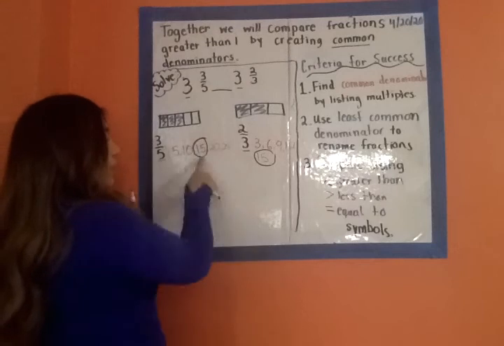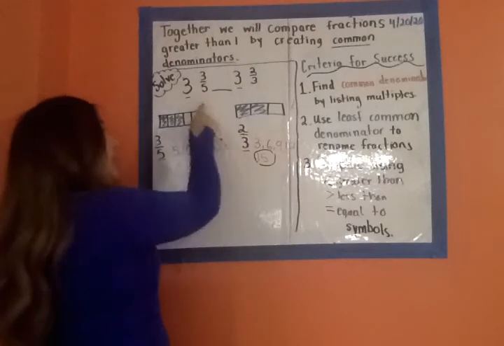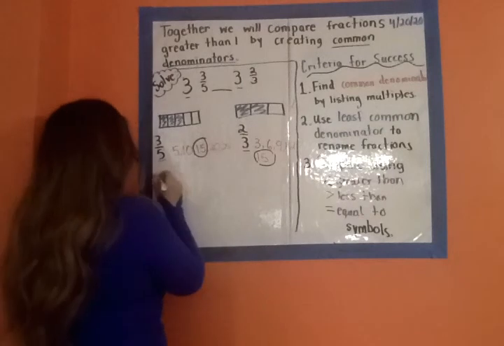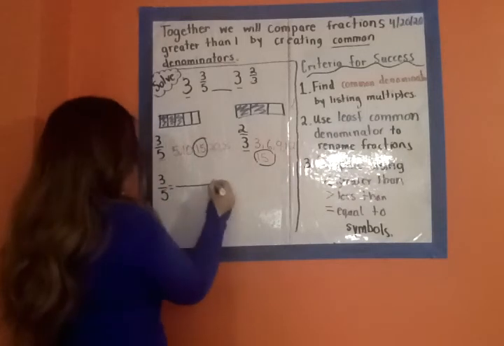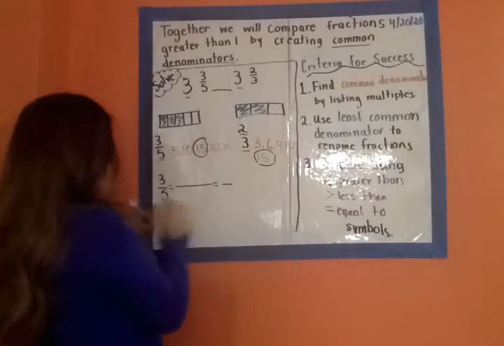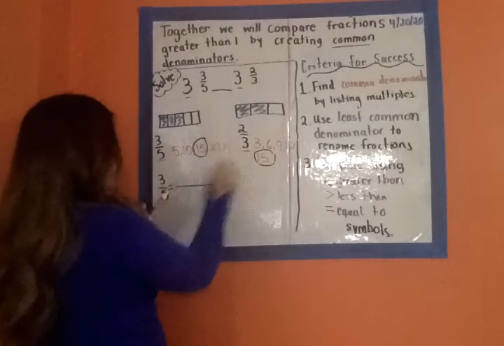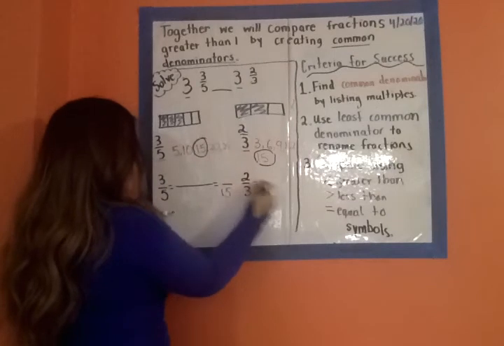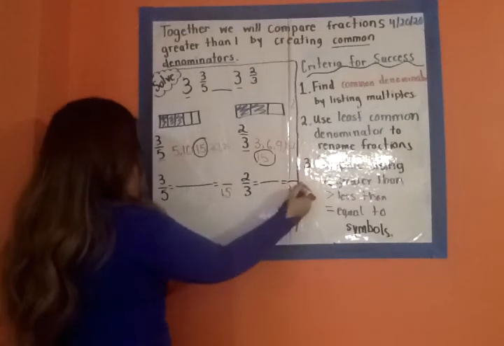And so what this means is we're going to have to convert, or rename, both fractions in order to have an accurate comparison. So let's do this by setting up each equation, okay? So if I have 3/5, and we want to rename it to an equivalent fraction, we need to remember that our equivalent fraction is going to have a denominator of 15. And same thing for 2/3. If we're renaming 2/3 and rewriting it, it needs to have a denominator of 15, okay?